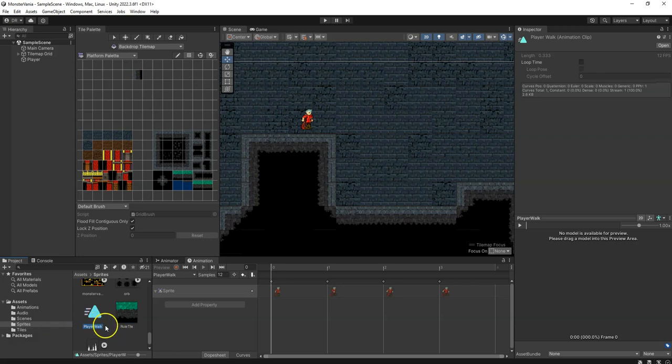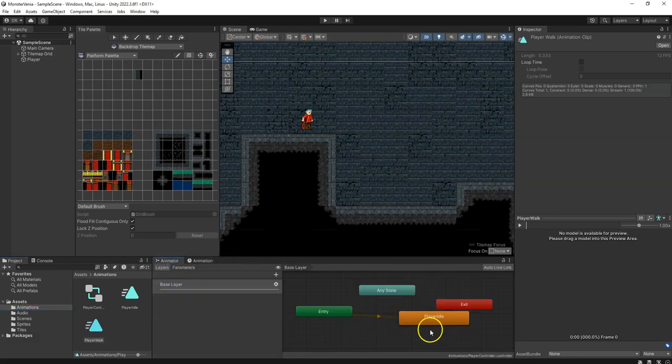And just like that, we have our player walk animation, and I'm going to drag that over into my animations folder just like before. If we look at our player animation here, we can see the different frames of movement that it's going to be cycling through. So let's switch over to our animator here. And of course, if you look before, we only had our player idle. So let's add our player walk animation into there.